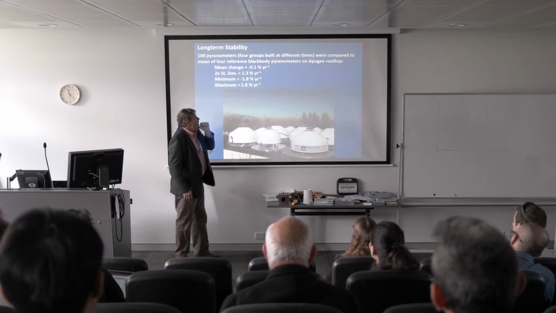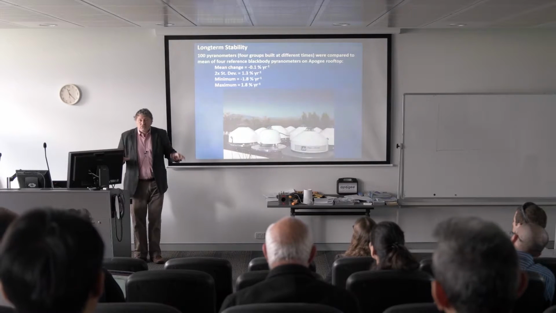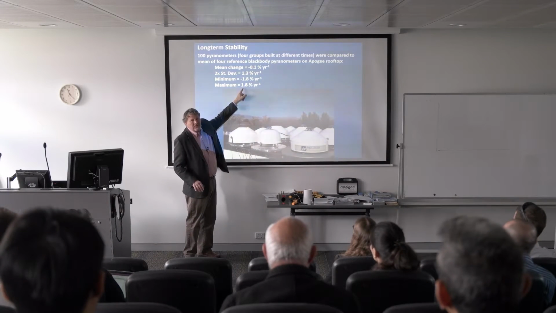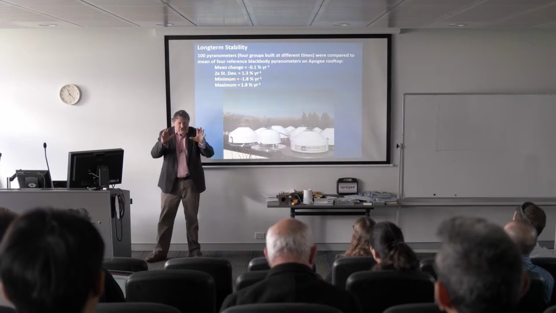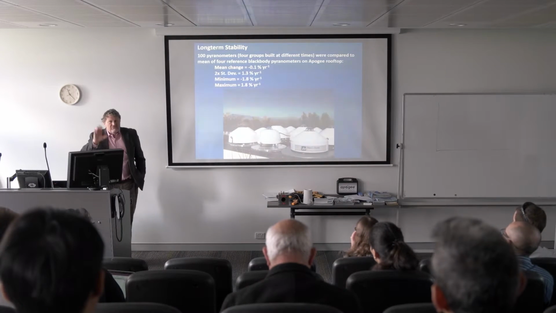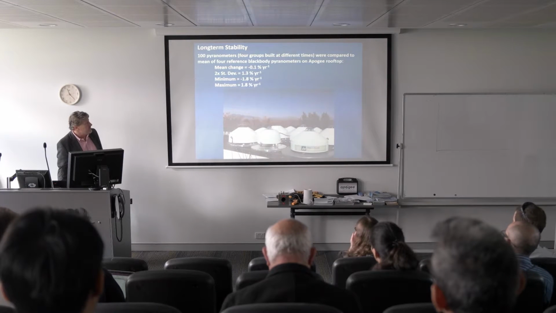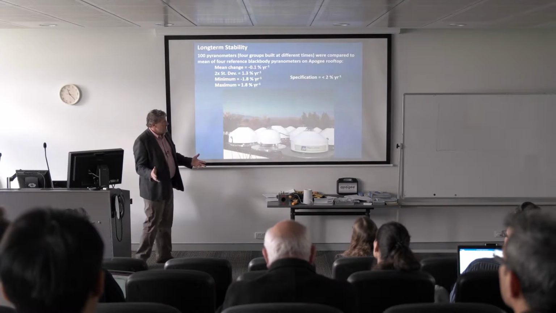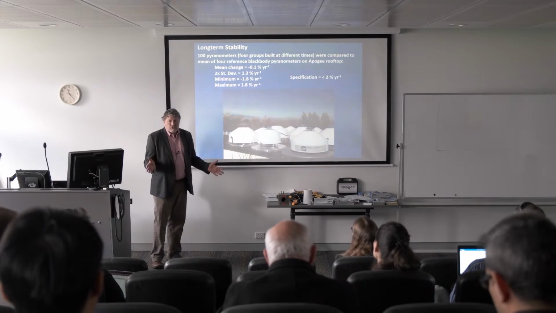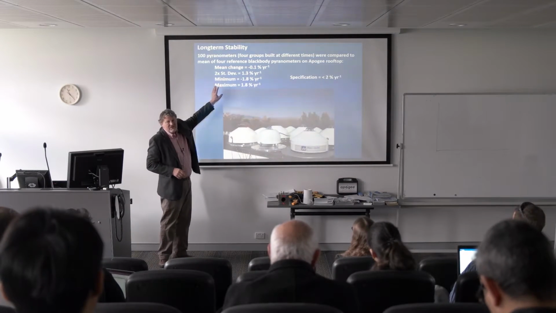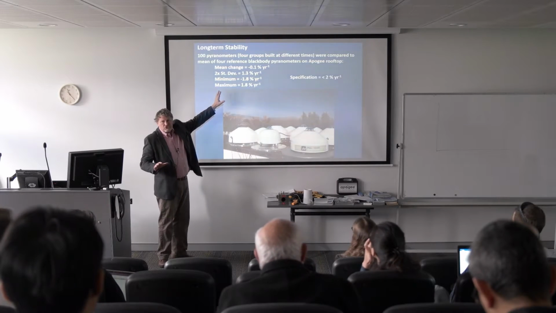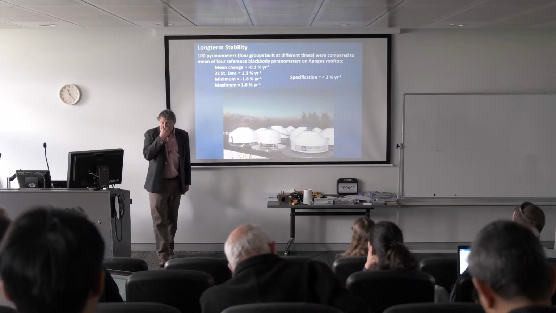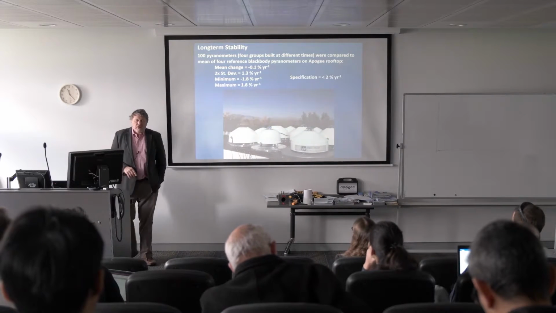So we had some that drifted as much as 1.8%. Now, oddly enough, some went up too. They don't always drift down. There's tiny changes in the optics that affect the stability of the instruments. So because of this, we write our spec at 2% a year drift. And that's all of the sensors should drift less than that, even though the mean is less than 0.1% a year.